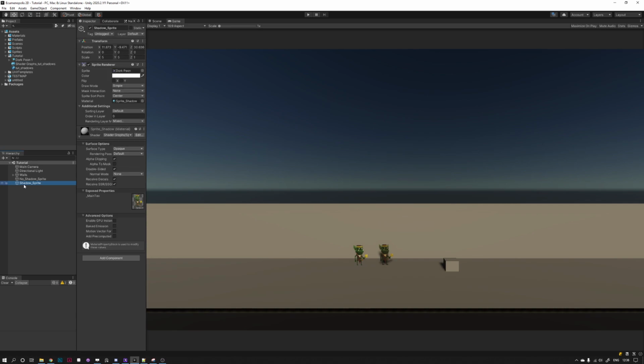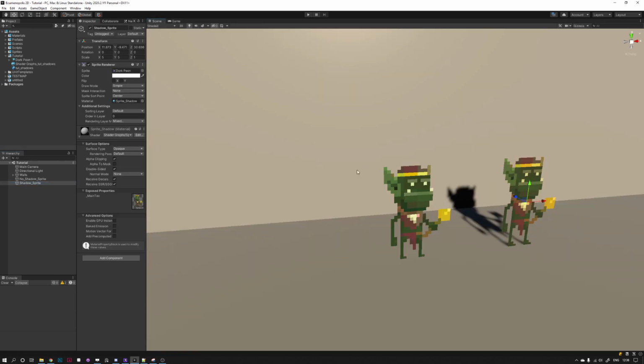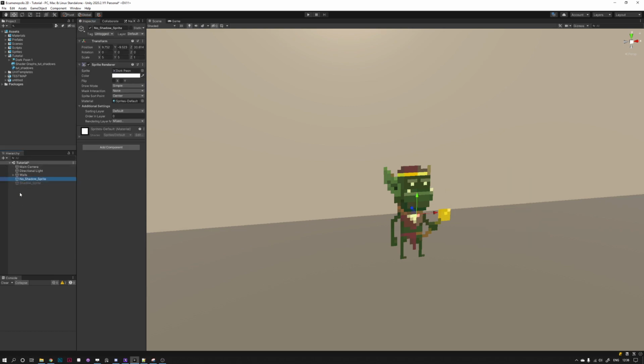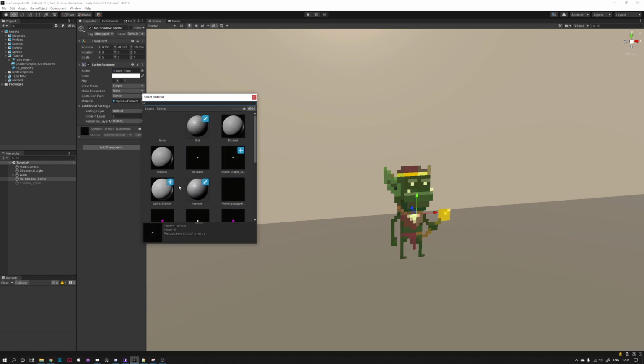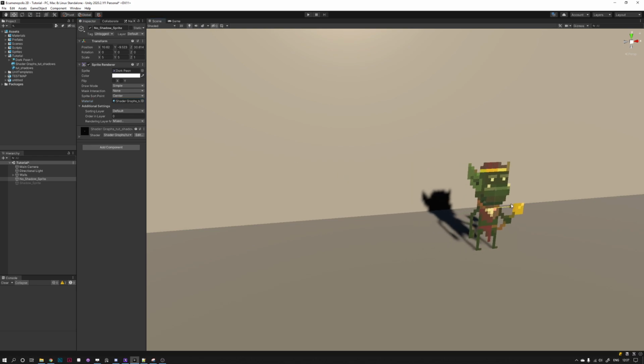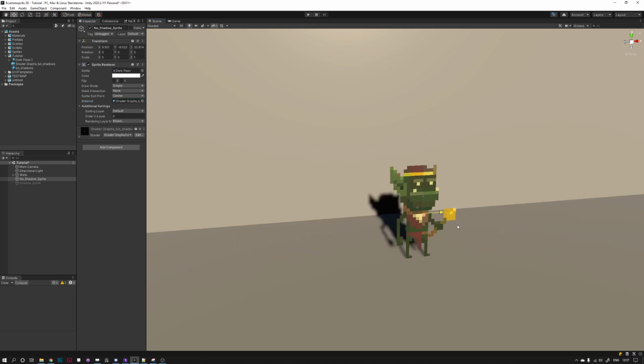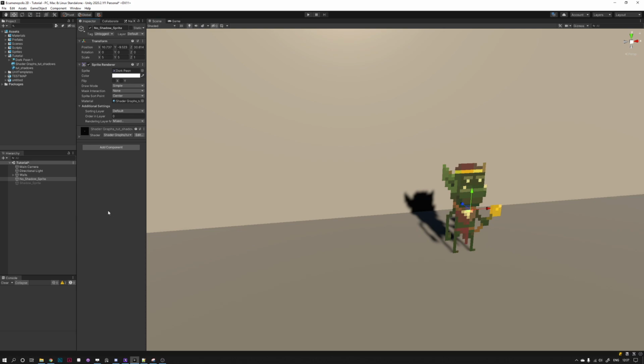And now that that's on, we can go into our shadow sprite. Let's go back to scene view. We can go into our shadow sprite. So this is the one with the shadows on. So if I get rid of him for a second, we've got this guy. Now, in his material settings, he has the sprite's default material. If we change this to our Shadergraph tutorial, he has shadows. It just works. Look at that.